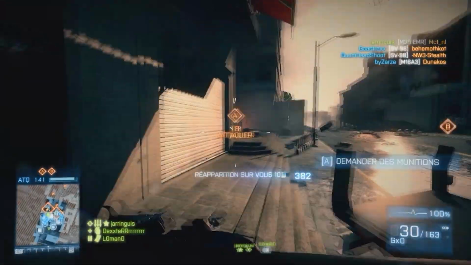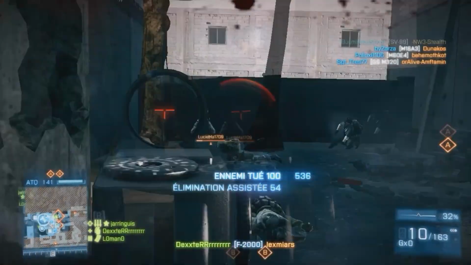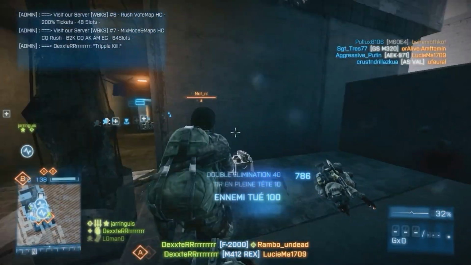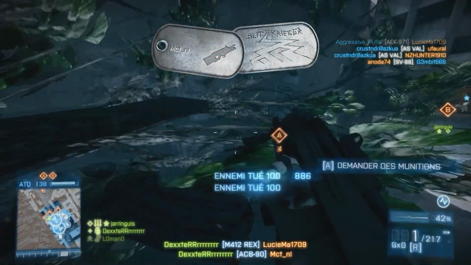Do you guys like these sort of clusterfucky big choke point maps when it comes to Rush, or do you prefer it to be a bit more fanned out and have a bit more space to run around? I don't know, leave your comments down below. It just seems that you either hate them or love them, I don't know.